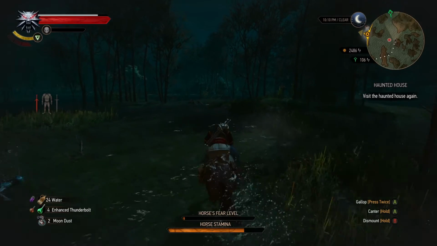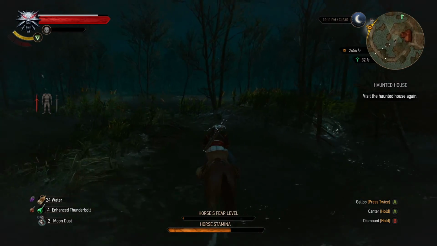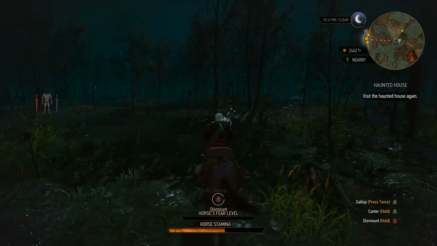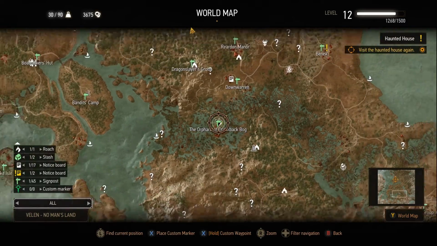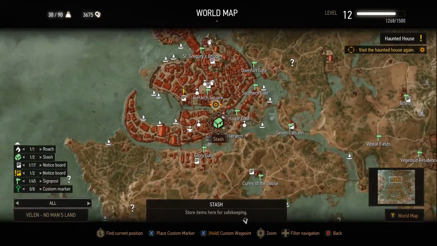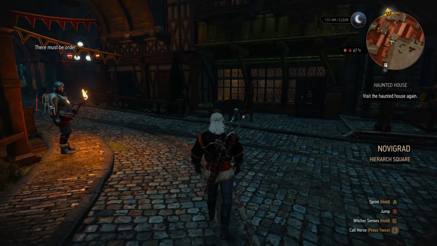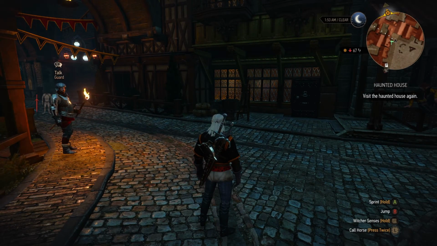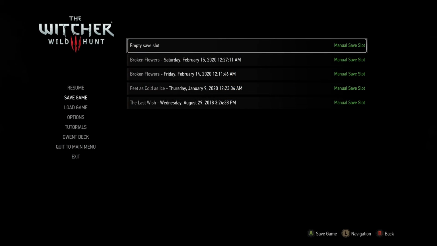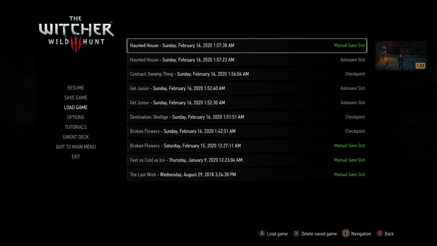So many drowners here. Slower. The haunted house will be with the godling and, what was her name? Crane Tilly? Let's see here. Save here. And this is our new save.